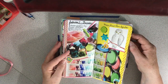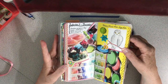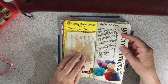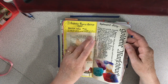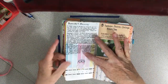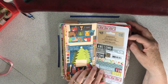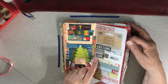I showed some of this on separate journaling videos. Actually, most of this is going to be on journaling videos before vacation, because I did journal a lot of this already online, so you could see it there. So I'm just going to do a flip and not explain a whole lot. These are some leaves I found and put them in here. I already did all this, so I'm just going to kind of flip through and show it to you. Here's another camping. Nope, I was shopping, and these were some of the washies and things I got.